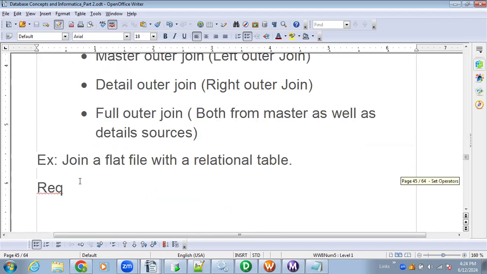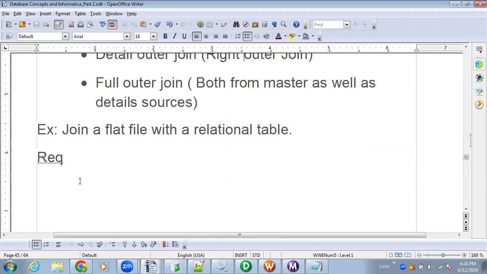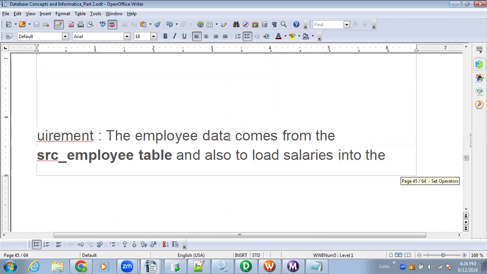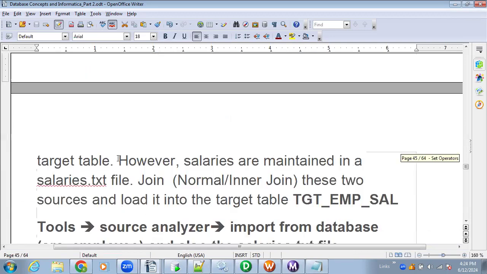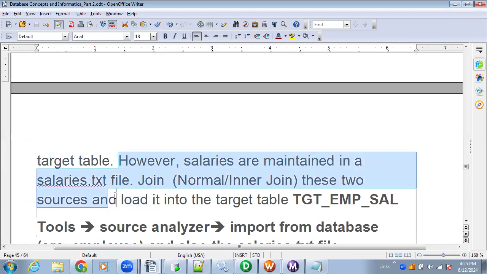Now we will join a flat file with the relational table. The employee data comes from the SRC employee table, and we also need to load the salaries into the target table. However, salaries are maintained in salaries.txt. Join these two sources and load it into the target table TGT_EMP_SAL. This is the exercise.